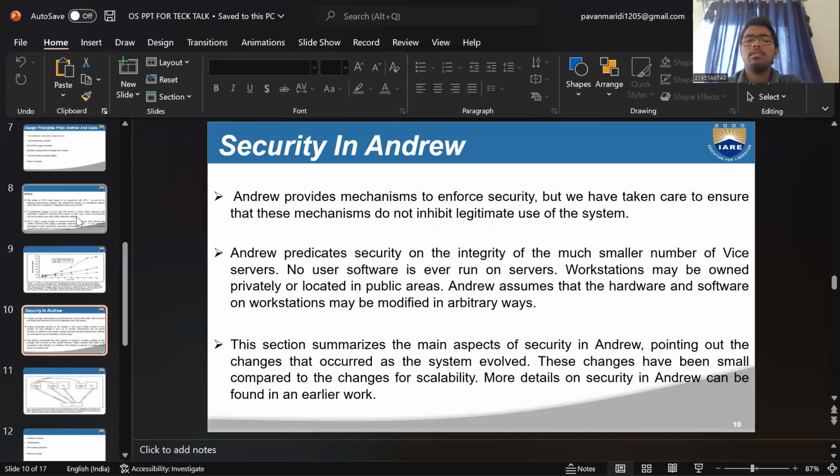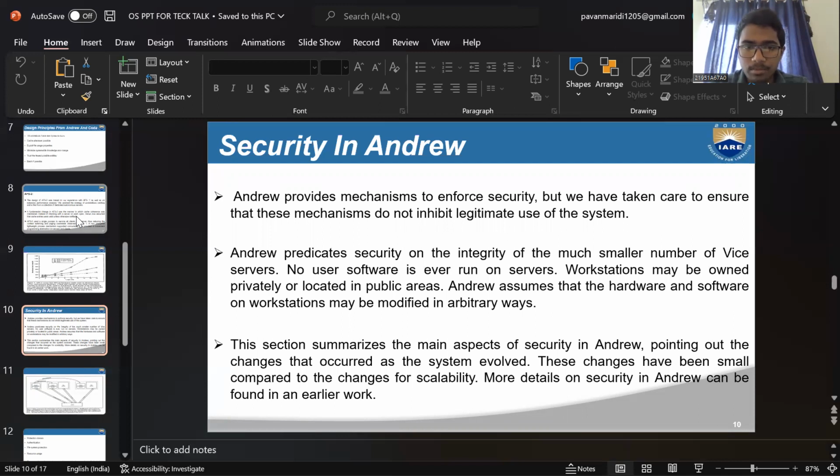Security in Andrew. One of the important things in our file transfer is security. It is one of the main aspects. So Andrew provides mechanisms to enforce security, but we have taken care to ensure that these mechanisms do not inhibit legitimate use of the system.